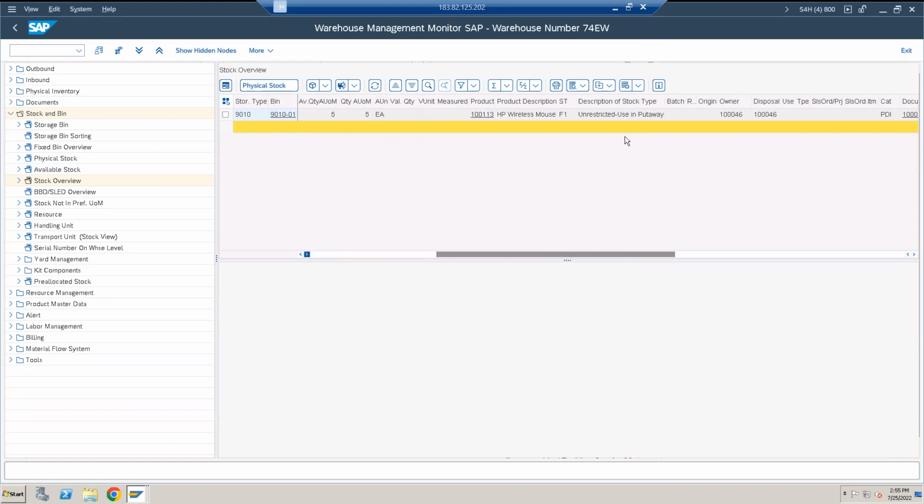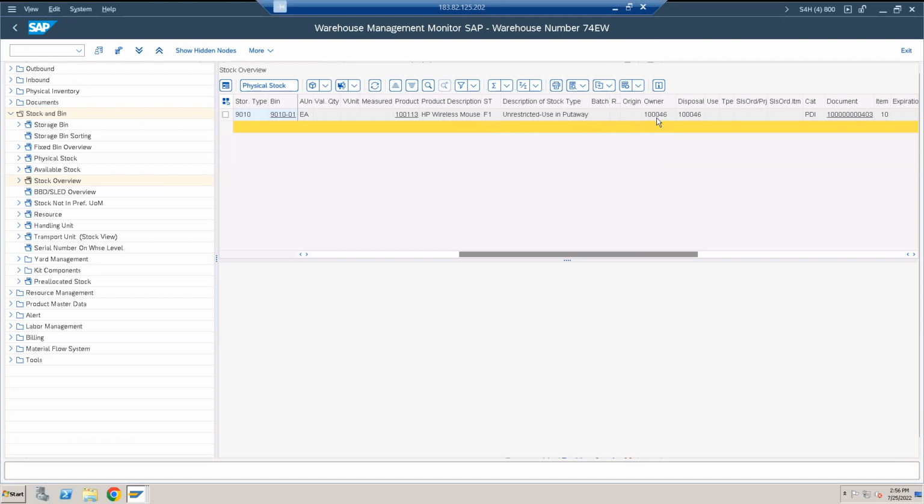What is the product? 1000113 HP wireless mouse with stock type F1. Yesterday we discussed F1, F2 and all those things. So it's still in the putaway, with unrestricted use in putaway.